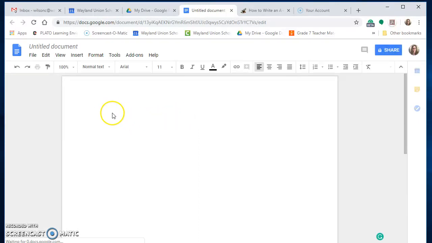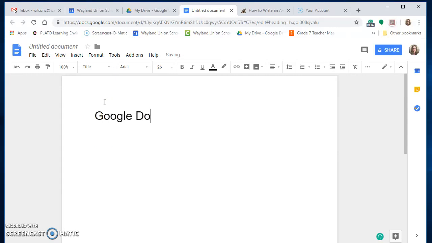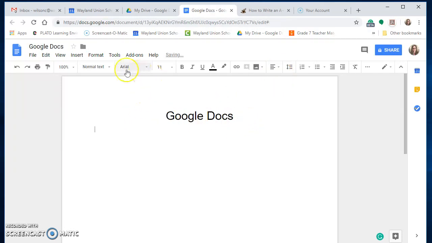For titling, this is where I'm going to show you how to start to use the outlining feature. Actually, you're going to navigate up here to Styles. You may have seen this before. It says Normal Text. I'm going to use a title for this, and I'm going to call this Google Docs. And if you've never known this, when you do a title, if you type it first and then you tap up here for the document title, it will put it up there for you. I'm going to center this for us. So now I have a document title.